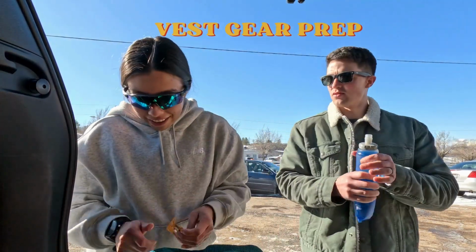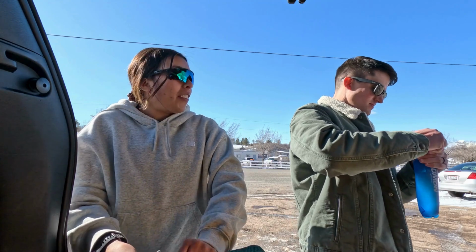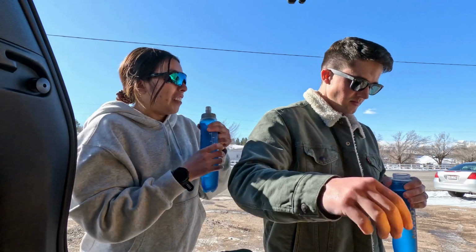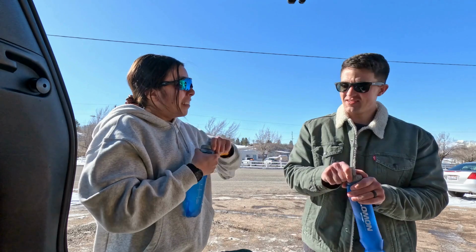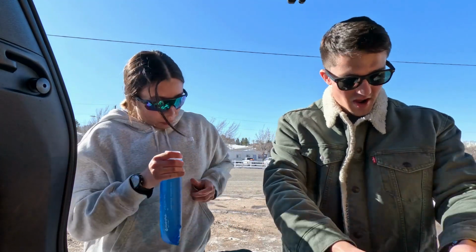And here I wanted to show you guys real quick what I actually bring in my running vest with me on these really long runs, especially as a female running in the mountains. There's a lot of things that could potentially happen, so this is all the gear that helps keep me safe.